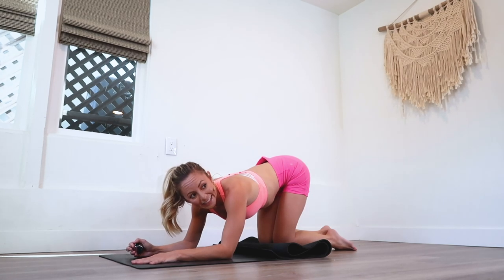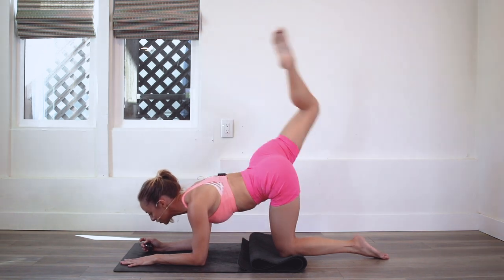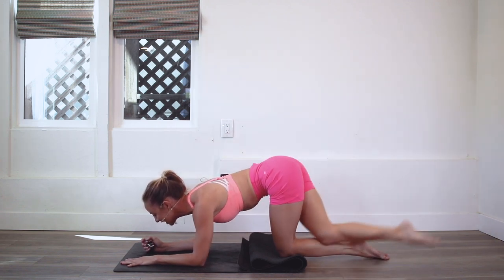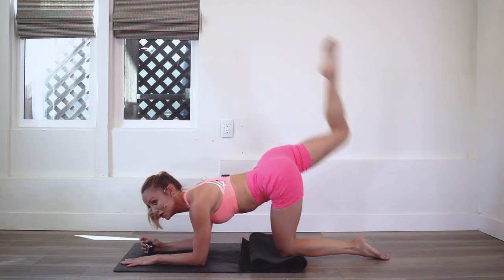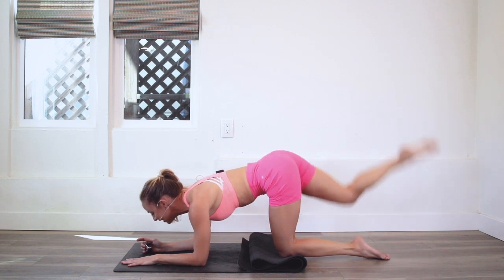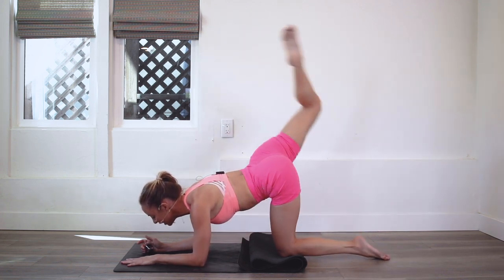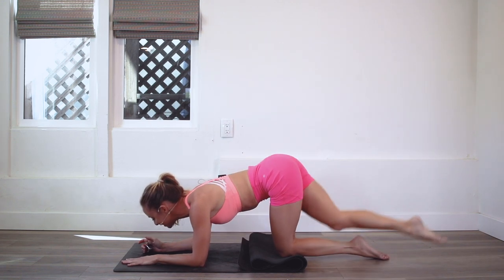I need to take a little breather for a second. Let's go — I gotta recharge, refuel, take a big deep breath. We are three quarters of the way there. We already did the first leg and we are more than halfway on this second leg. Lucky us — we have two legs. Sometimes I hear people say, oh gosh, I gotta do the other leg. But you have two beautiful, sexy legs that you get to tone and sculpt every single day. These powerful legs that carry you from one point in your life to another. It's really a gift to be able to work out, to feel healthy, to feel strong, to participate in challenges. We get to work out — we get to move our bodies.